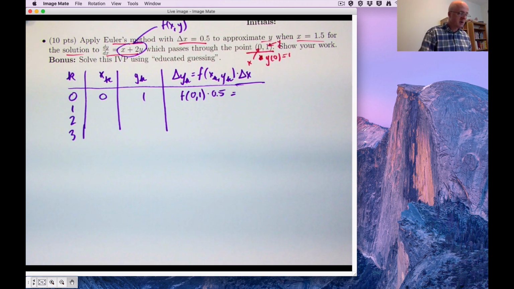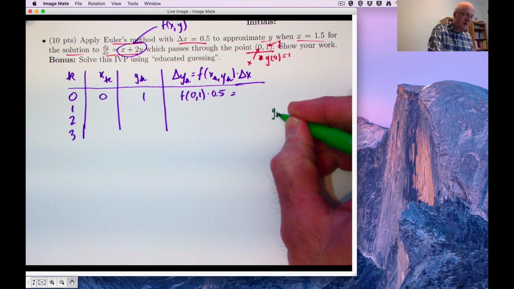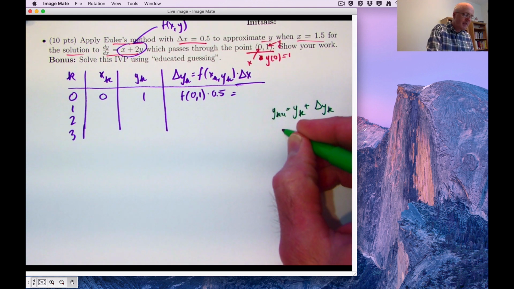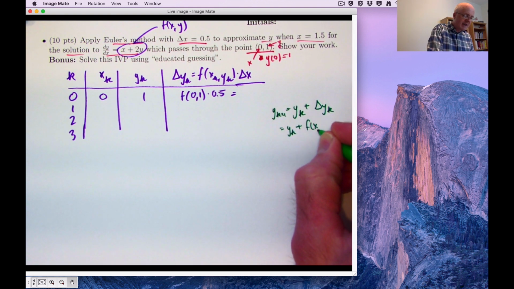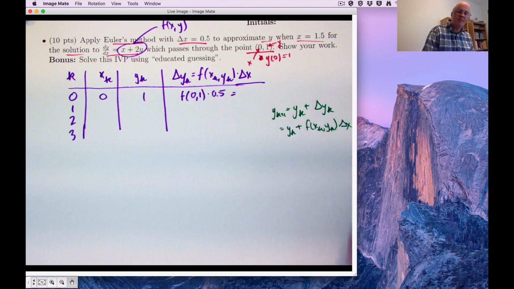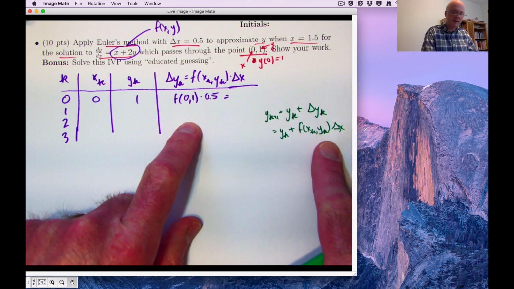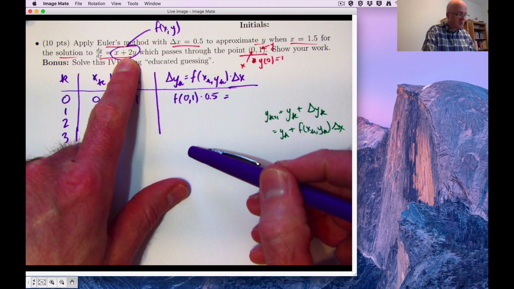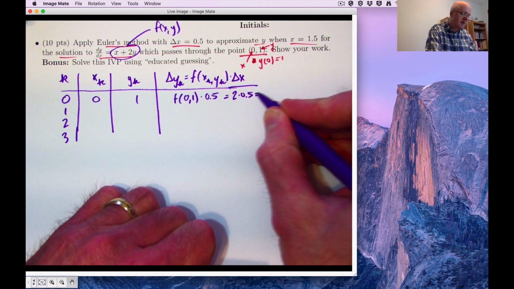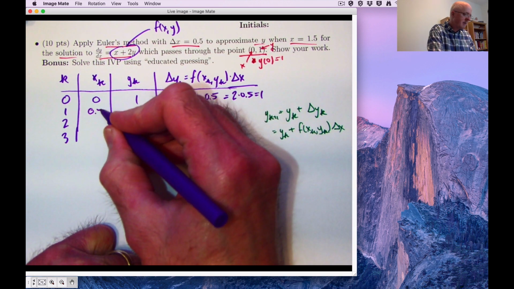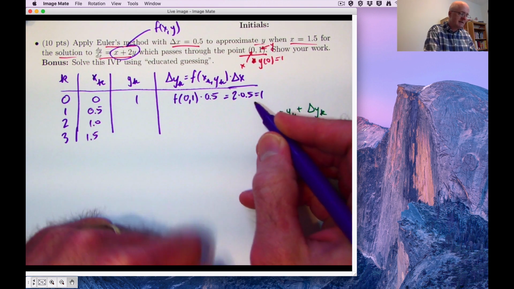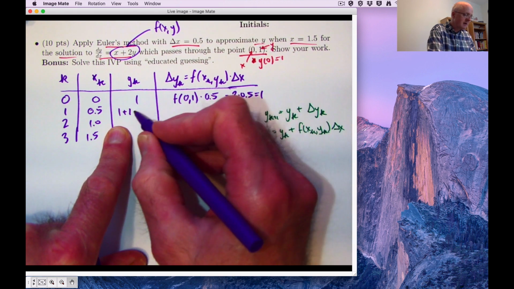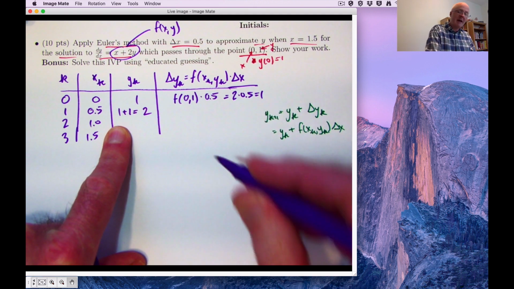Euler's method can be written as what's called a recursive equation. Y sub k plus 1 equals the previous value y sub k plus the change in y. That'll be y sub k plus f of xk comma yk times delta x. I'm now in the midst of computing this part right there. Again, I'm not explaining why it works. If you plug in x equals 0 and y equals 1 right there, you'll get 0 plus 2. 2 times 0.5 is 1. The change in y is 1. X keeps going up by 0.5, but y does not change by a constant amount. Its initial change is 1. Y sub 1 is y sub 0 plus 1, is 1 plus 1, is 2. But that will change as I keep going.